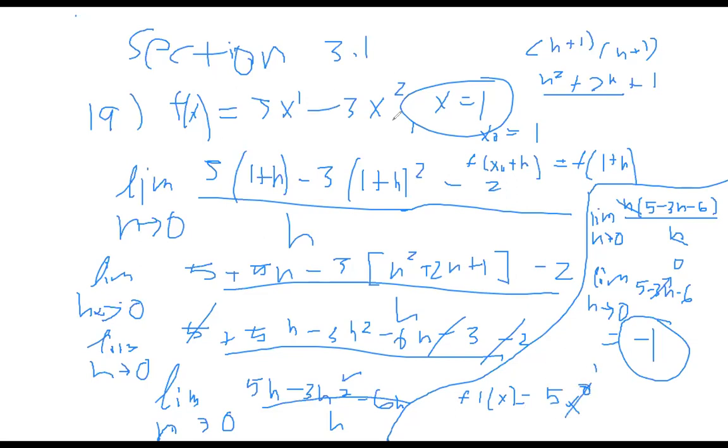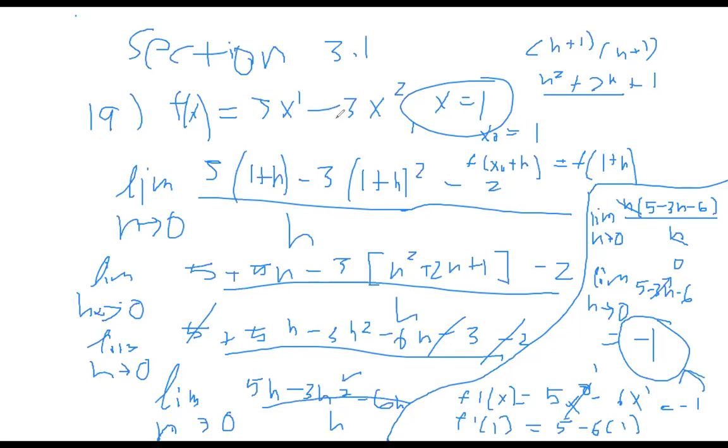And if you take the derivative of this piece, same thing, you bring the 2 down, so you get negative 6, because 3 times 2 is 6. Then you have x, and then 2 minus 1, that's going to be to the first power. So if you plugged in 1, you have f prime of 1, you have 5 minus 6 times 1, and we get negative 1, which is what we got here. You see that? Does that kind of make sense?